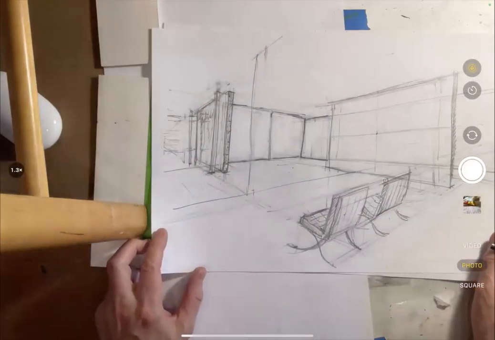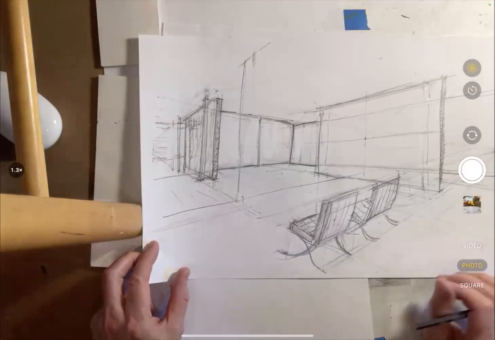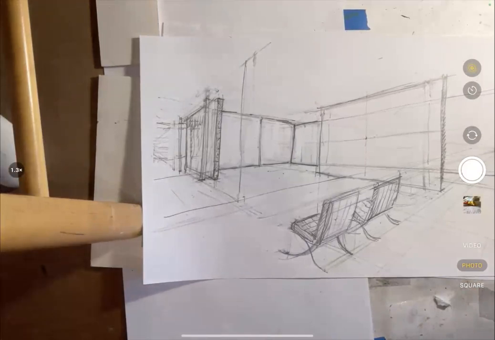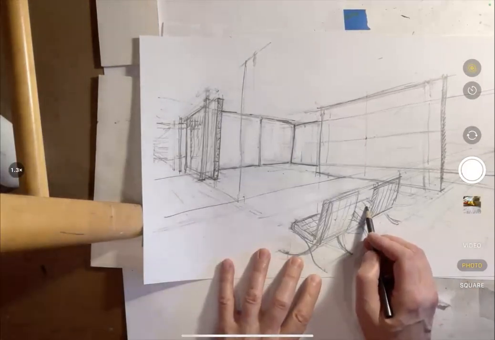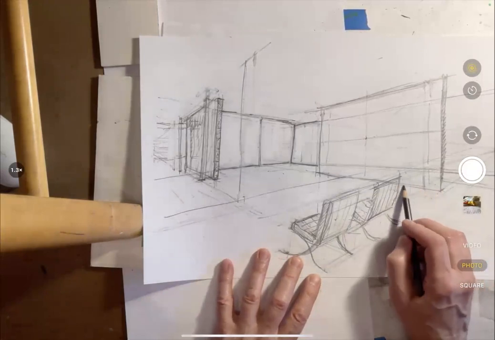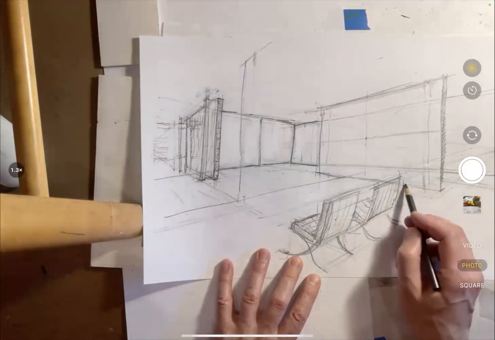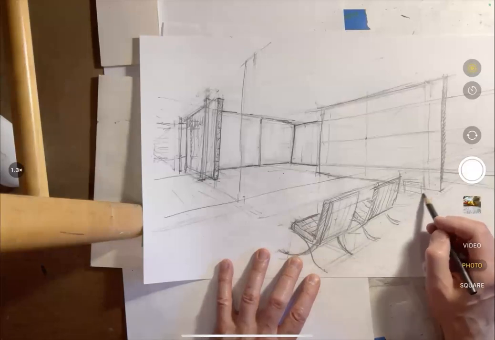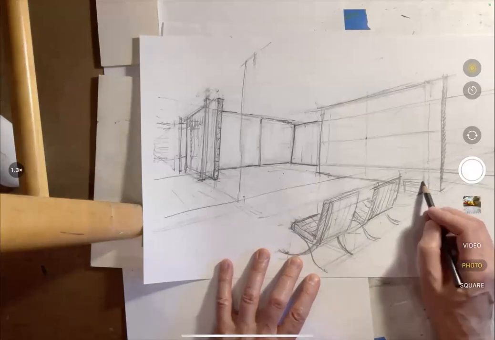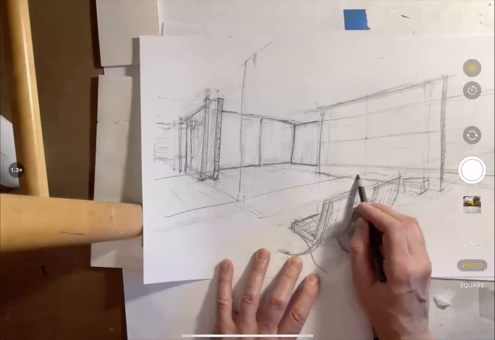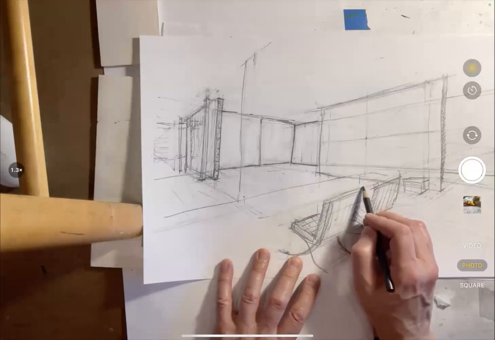So here, with these guys, there's a stool here, and then there's a stool there.